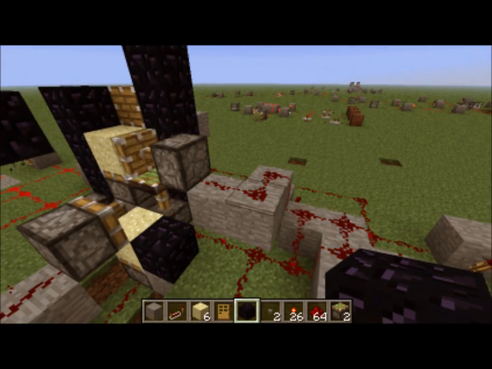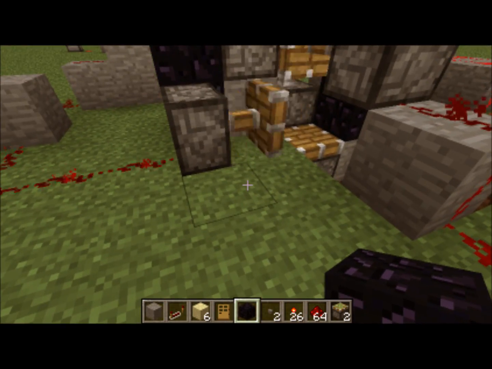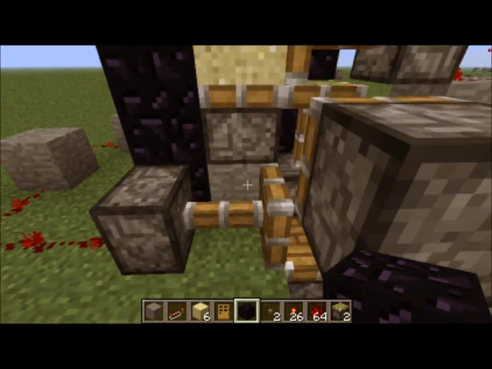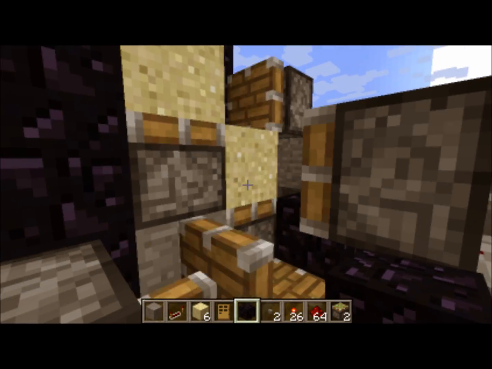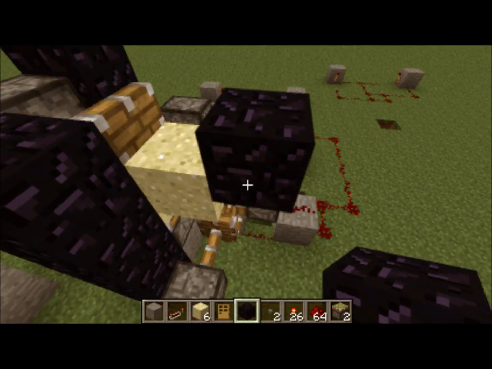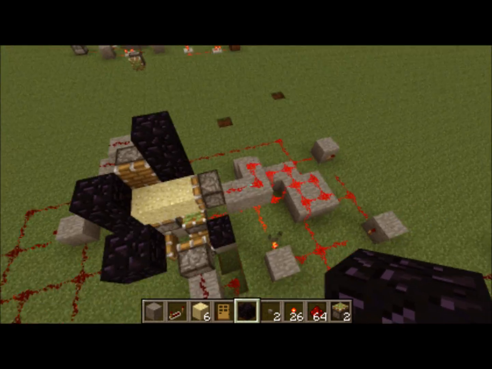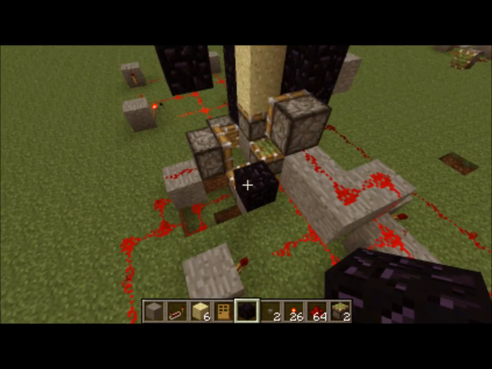What I did is I used the 2 repeaters here, and basically it's pretty simple in concept. This piston starts it pushes it up to there, which pushes it up and over to there, which pushes it up and over to there, and then there's a piston up here which pushes it down, and the cycle starts all over again. So that is my continuous little sand fall thing.